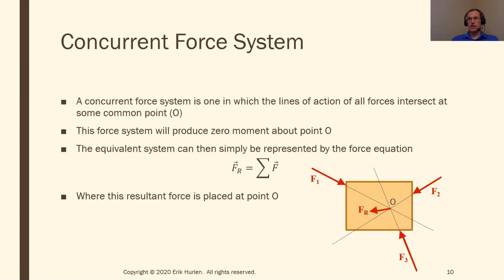And so this is how we can reduce things to single particles, like we did a couple lectures ago. So particle equilibrium, all my forces could be placed at a single point. Kind of same thing here. I can move all these forces along their lines of action so that they all act at the single point O, and I can basically treat this object as a particle in that case. So any concurrent force system I have reduces my object to a particle. No rotation, no moment to worry about.